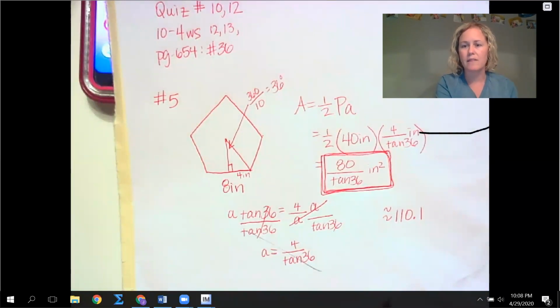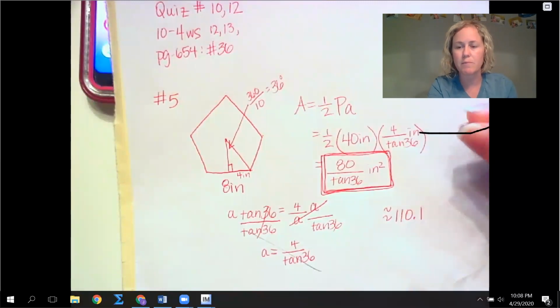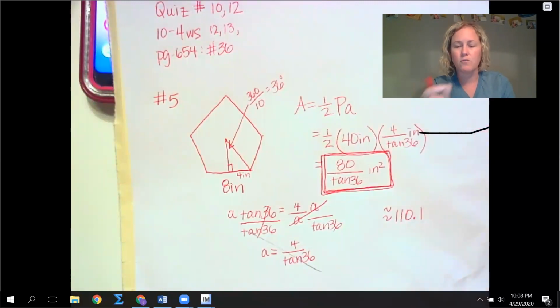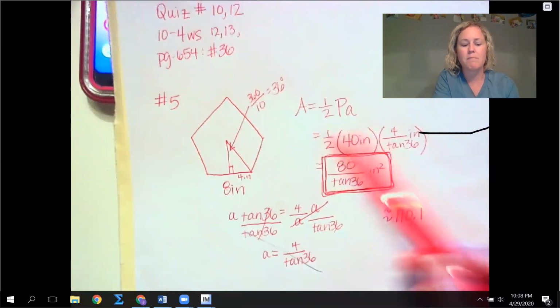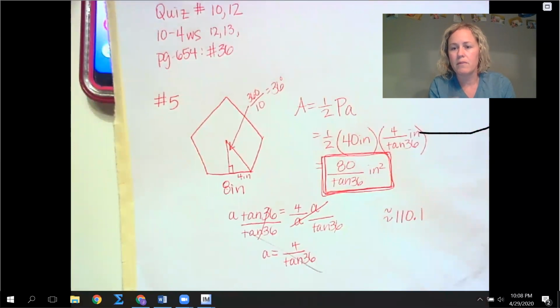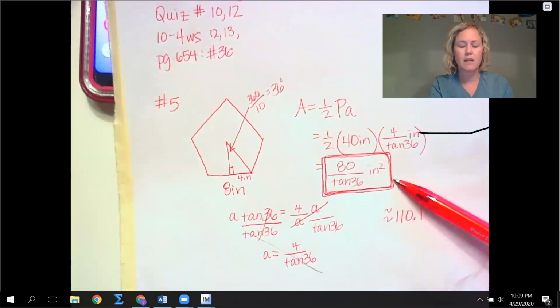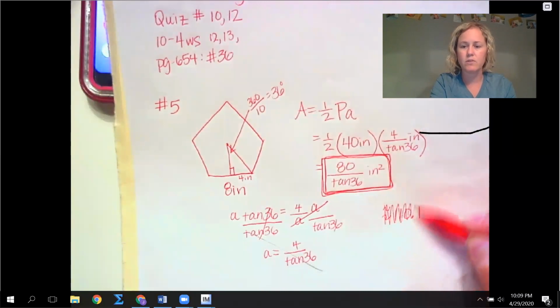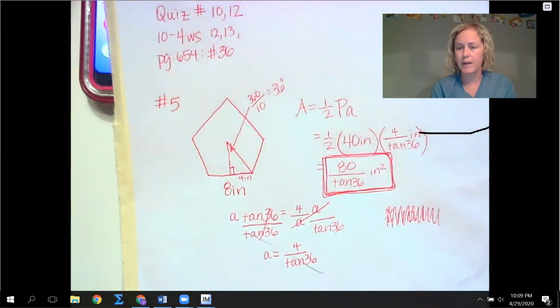Anytime you round and then use that rounded number to calculate something else, you're taking a rounded number and multiplying it by 20, okay? So the amount that you rounded gets multiplied by 20. So it gets worse and worse whenever you do something to the number. So we never round in the middle of a problem. Your answer will not be accurate, so you have to wait till the end. And again, I did not ask for a rounded answer, so we wouldn't give a rounded answer here anyway, okay?